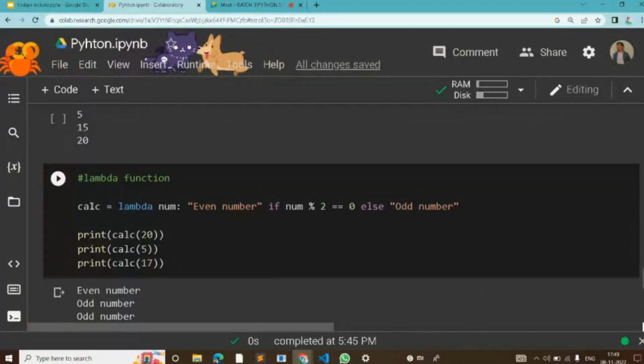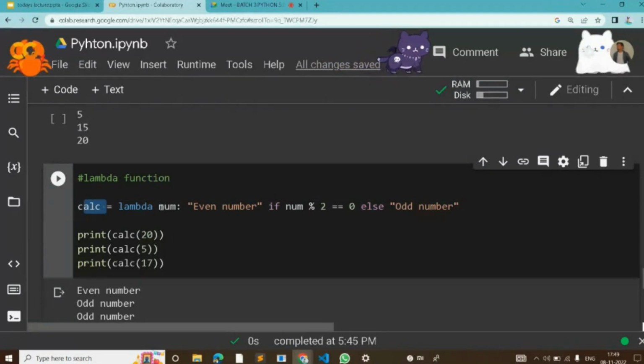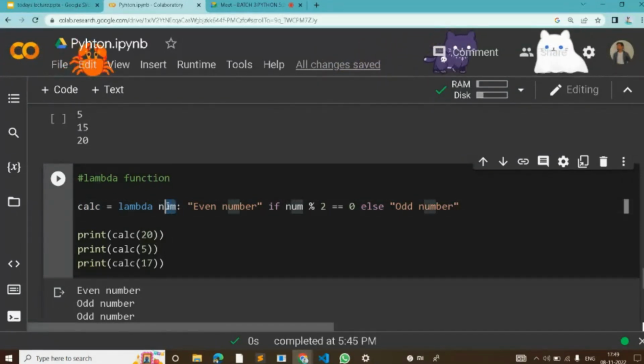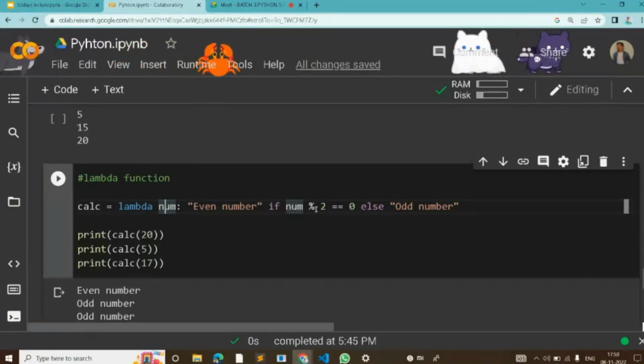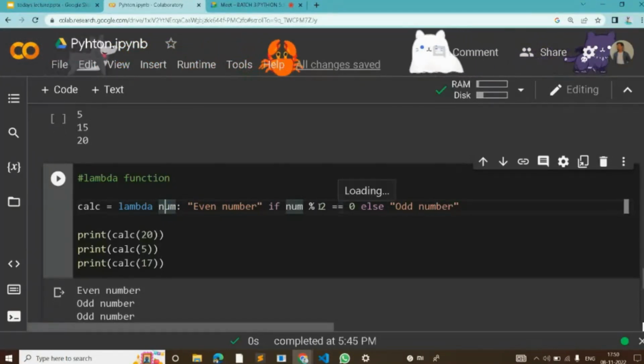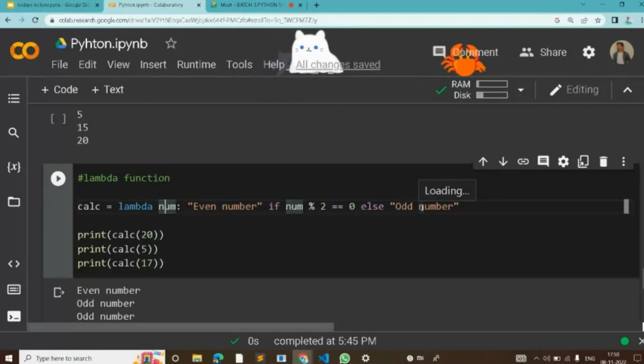I have used this calculator as an object and defined a lambda function using this num value. Whenever we call this calculator and pass some values, it is treated as the num value. After that, we check if my number is divisible by 2, then it is an even number. If my number is not divisible by 2, it is an odd number.